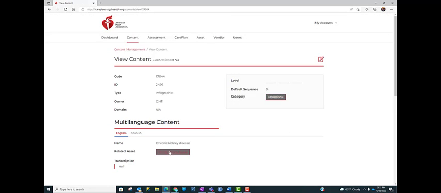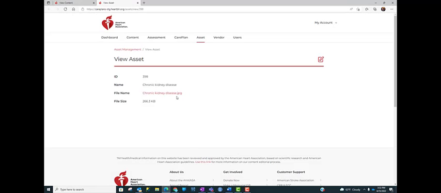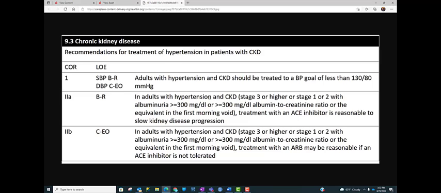And you can pull up this content item. This happens to be an infographic on the professional side showing the recommendations for the treatment of hypertension in patients with chronic kidney disease.